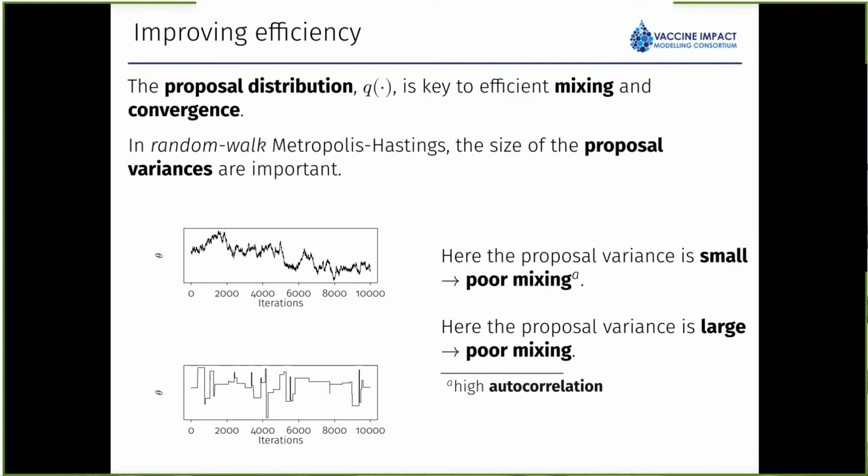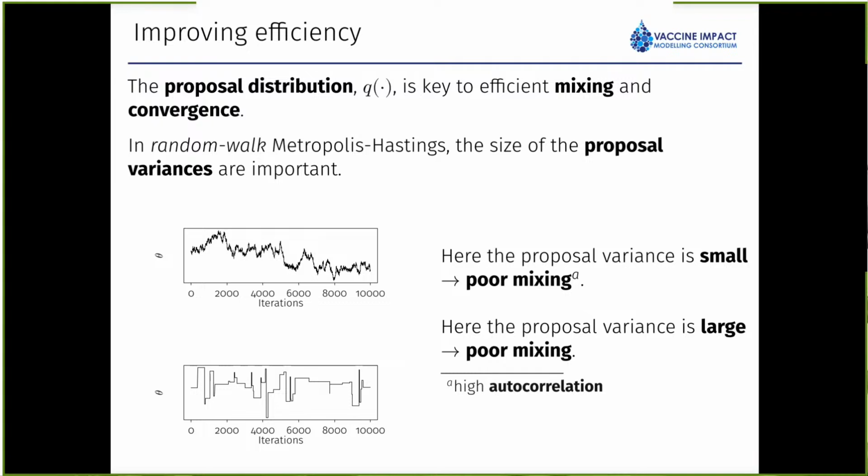Similarly, if my proposal variance is too big, then I spend long periods of the chain not moving anywhere. And then I jump somewhere, and then I spend a long time. So again, that's not very efficient. Either of these two extremes mean that your chain is not really working very well, okay? Again, this is completely irrelevant if I could run it for an infinite amount of time, because it will converge and mix across an infinite number of samples, but in practice, I can't.